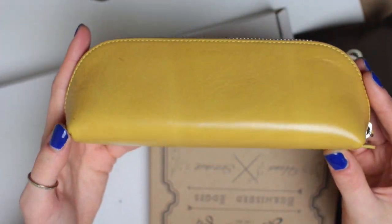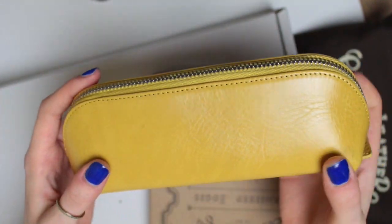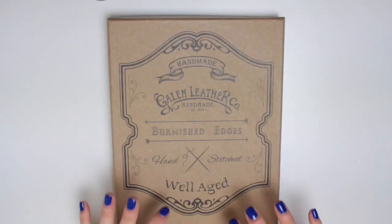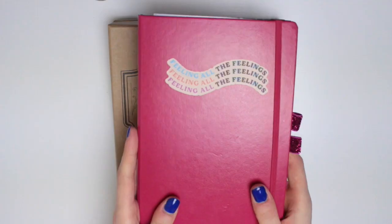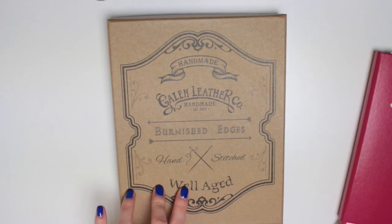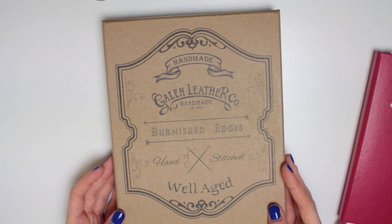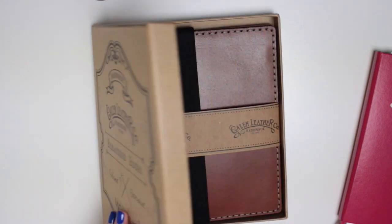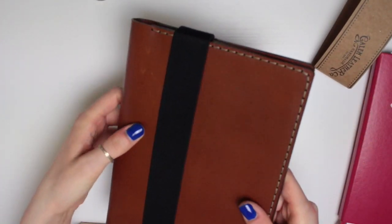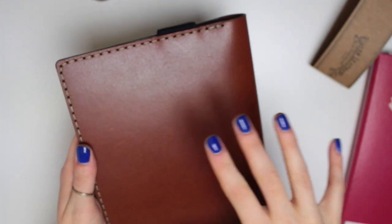The colour of this and how it's turned out is just beautiful. Obviously it's real leather so there are some marks on it, but that's part of the grain of the leather — you can't really avoid that if you're buying a leather product. This is one of their journal covers. I got the A5 size one so it should fit around my Leuchtturm. I'm currently using this pink one and I did originally ask for the pink one of these but it was sold out, so I went for the brown one instead. They also had a yellow one but I thought let's not go all yellow everything, let's try and mix it up a bit. This again is leather so it will have different marks with the grain, and with things like this it will scratch — which I'm actually looking forward to because I love how things like that look.